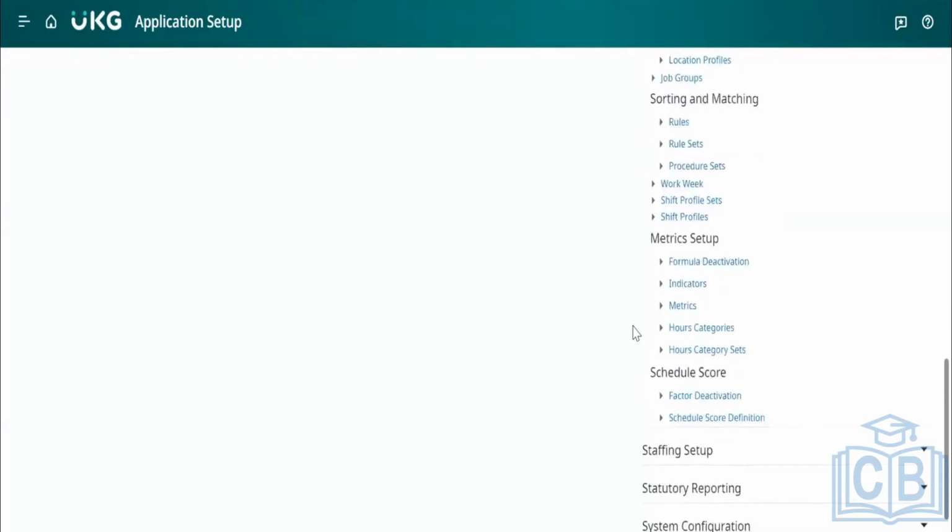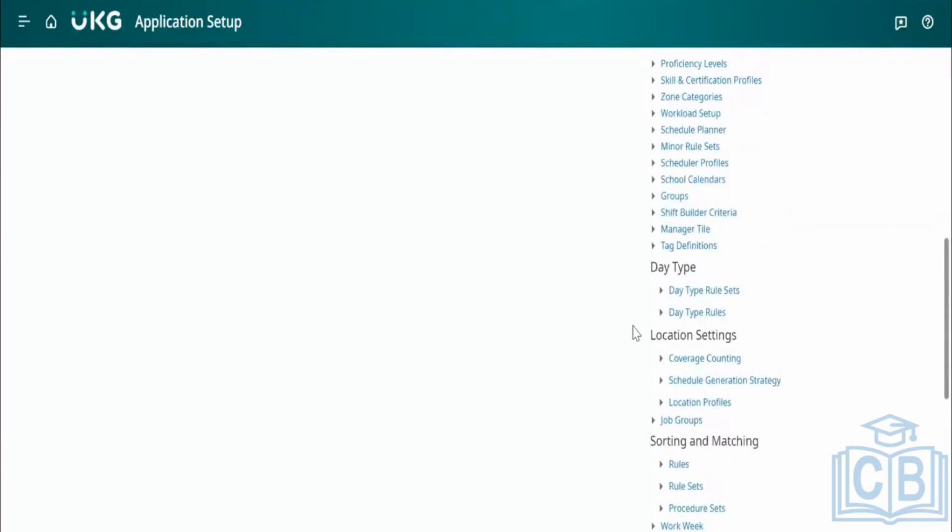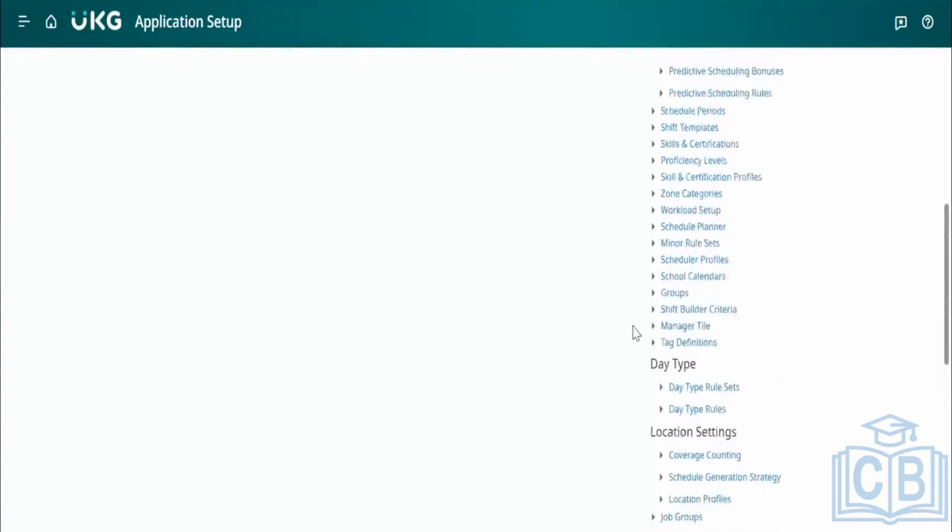There are a number of other things that go along with that. You even need to tell the system, for example, that 3 are required and 1 is missing, and only then will the system generate the open shift. These all come together and tell you how it will proceed.